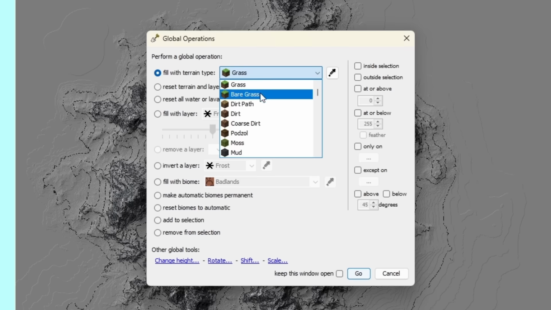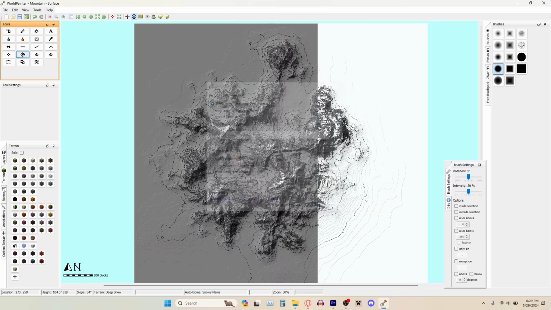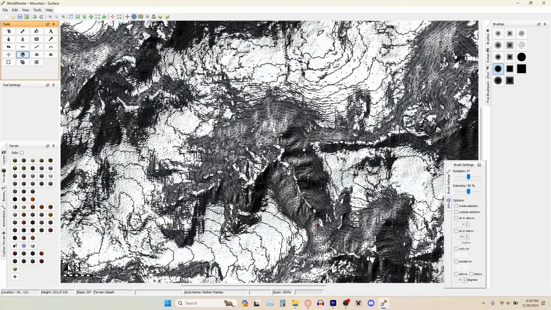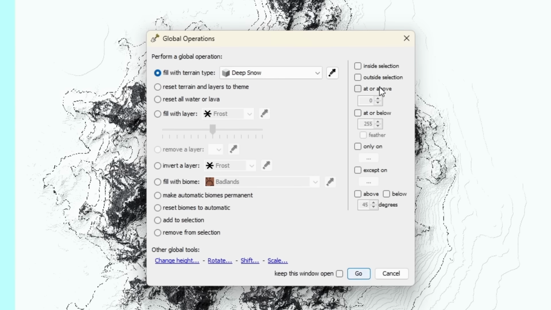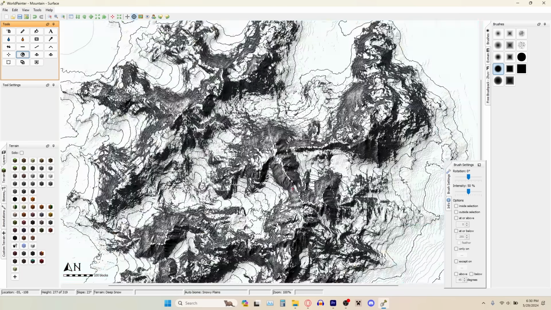Now let's do the snow. Fill the terrain with snow below 41 degrees. That is most of the snow, but I want some more on the very tops of the mountains. So we're going to do snow at or above Y level 160 and below 45 degrees. Snow at or above 200, below 50 degrees. And finally, snow at or above 250, below 55 degrees. There we go, that is all of the texturing, and now we gotta smooth it.